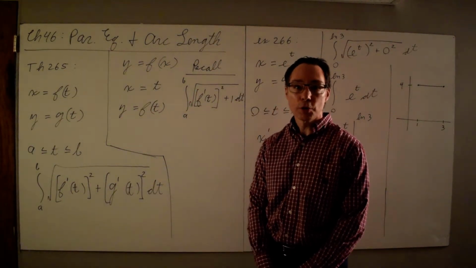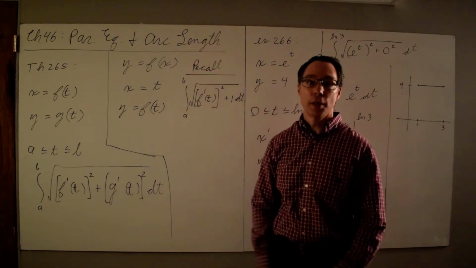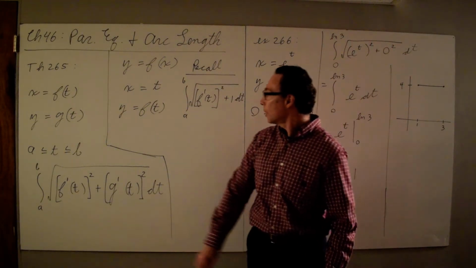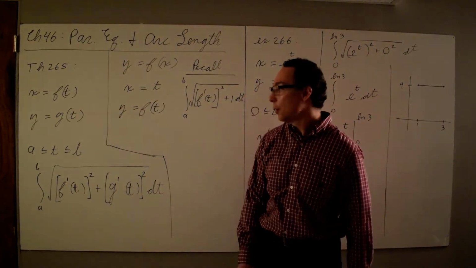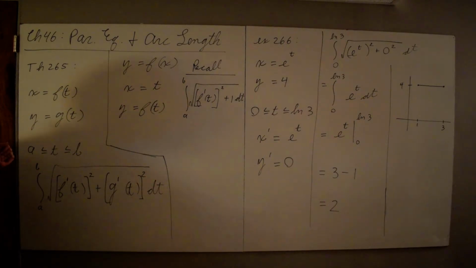This video is over Chapter 46, Parametric Equations and Arc Length. So I'm going to start by talking a little bit about Theorem 265. I'm not going to state it here in all of its detail since you have the notes in front of you, but the outline is this.